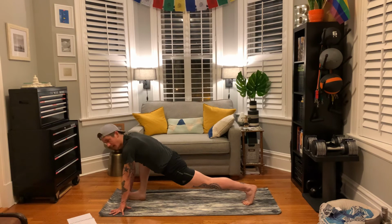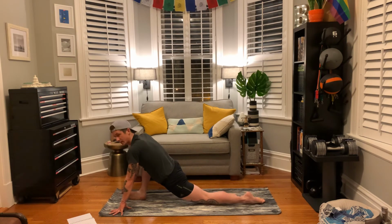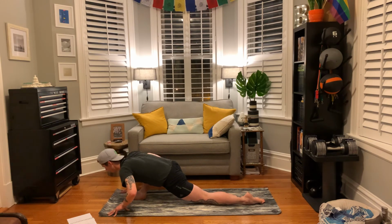We're gonna come onto the outer edge of the right foot. You can lower the left knee if you want to. But foot is nice and strong, melt your chest towards your foot. If this is too crunchy, you can take your foot wider. Maybe take your arms wider.